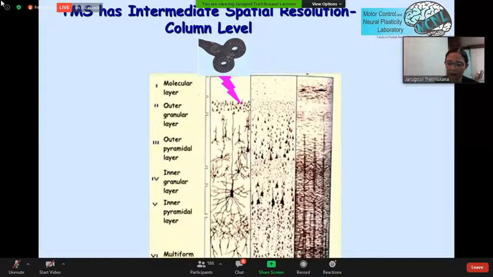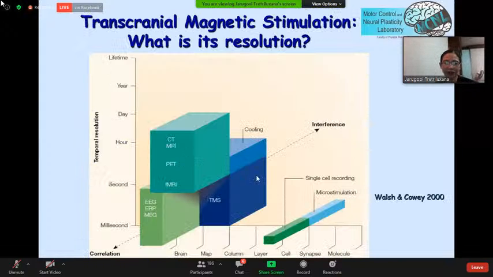All right. So let me go back here. So as I said, if you compare TMS with some other techniques, I call it intermediate spatial resolution, not one single cell, but it can measure a cell column. Right. So let's take a look at temporal resolution. With TMS, if you place the coil on the primary motor area, you can see the movement of the hand or of the big toe within milliseconds. So it has very good temporal resolution, okay, better than functional MRI.